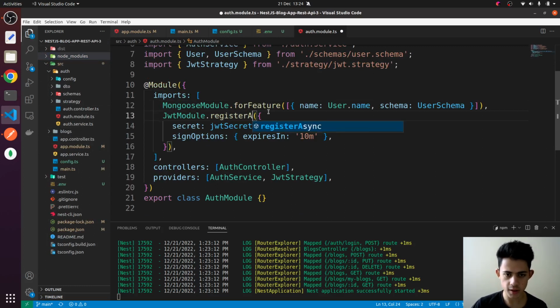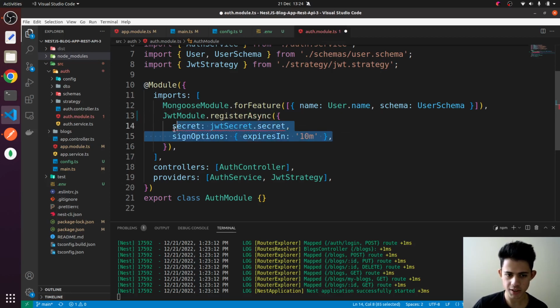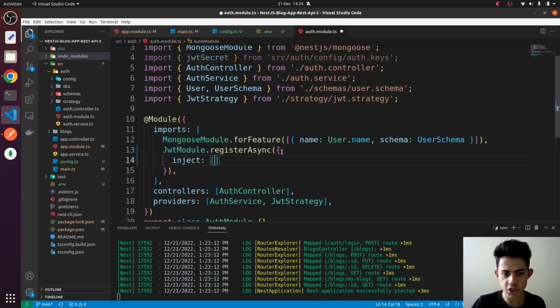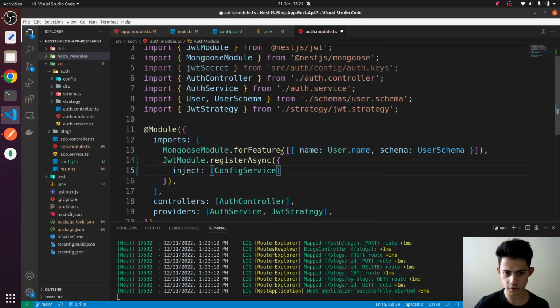I'm gonna use registerAsync, and inside of this function, we're just gonna change a few things. First, we will have inject, and inside of this inject, we will basically inject the config service.